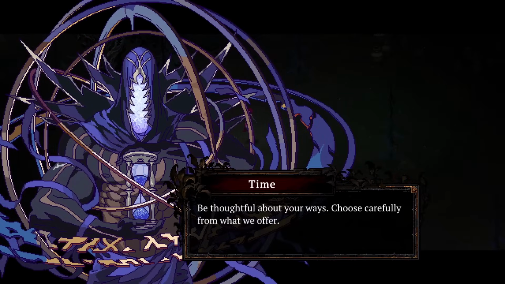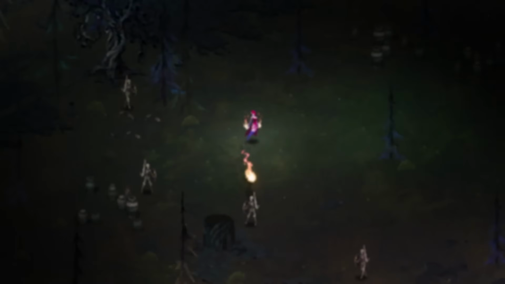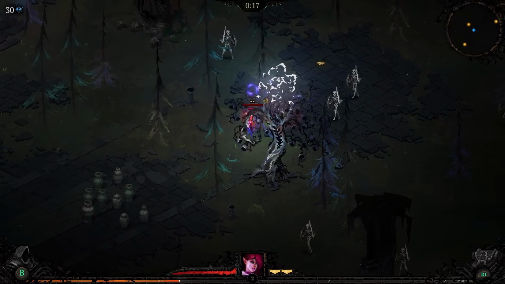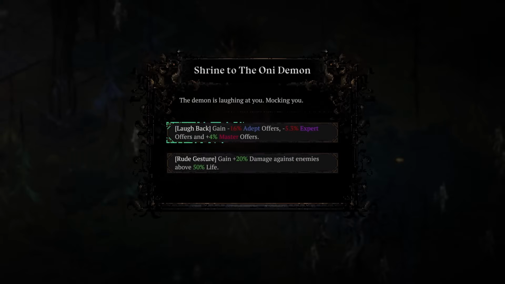Oh, and we got time right away. Yes. Okay, there's Gem Strike. Gem High. I also want Warp Strike, but Gem High is the prerequisite for this build. Still the same, going for the same build, same loadout here. Okay, at least we got early good shrines here.